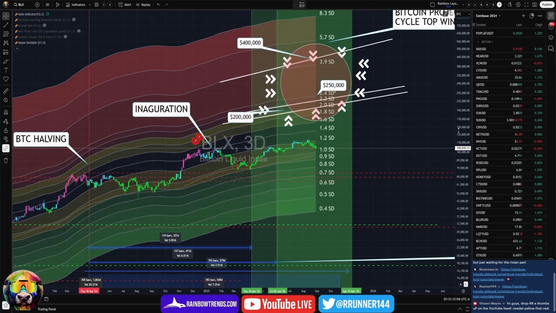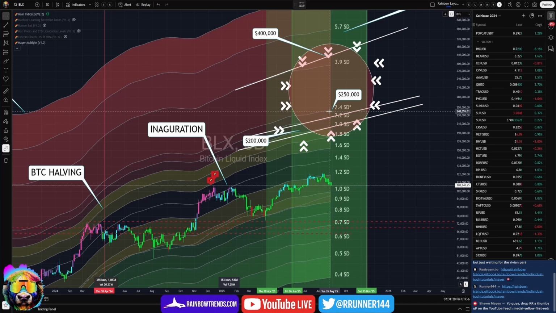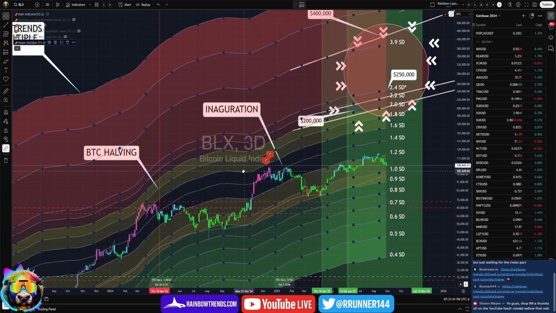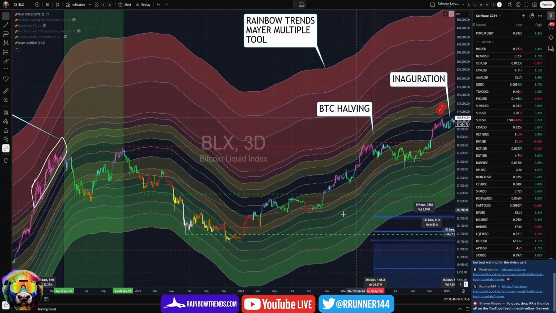In general, the Mayer multiple math, the people who wrote it, they basically said as long as Bitcoin's below the 2.4 standard deviation, it's worth buying. The one thing I found is once it's touched the 2.0 standard deviation, it has marked end times saying, hey, you're printing the final top. Whether that's in 48 hours or we're going to double price in 2 months, it's just letting you know that you're at the absolute top. So let's take a look back in time.